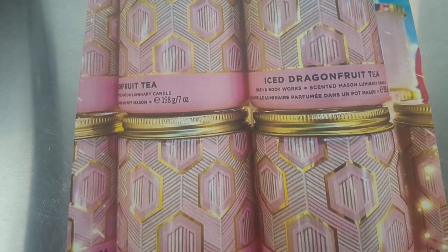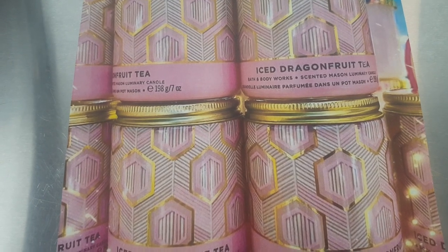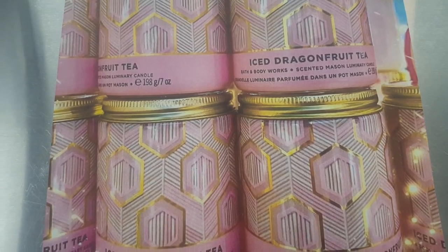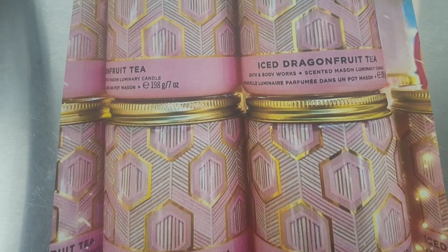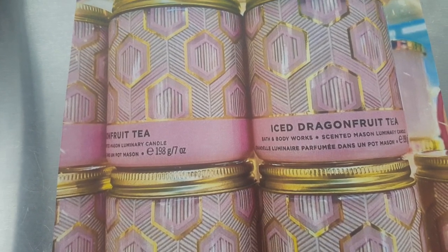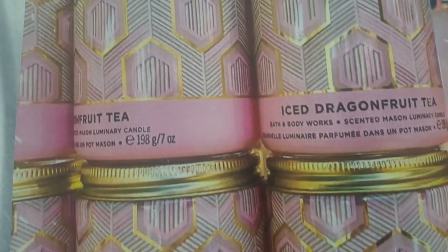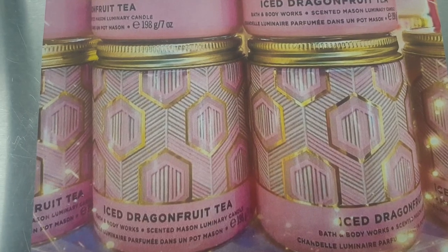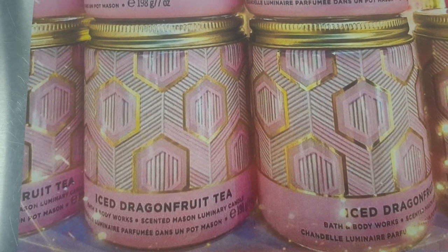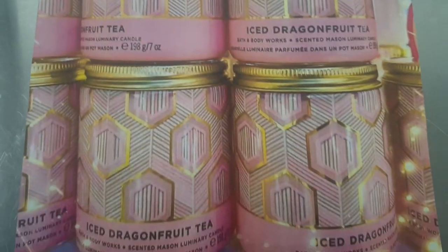The notes in Iced Dragon Fruit Tea are Tropical Dragon Fruit, Vibrant Green Tea Lemonade — not just your green tea, you got a little lemonade up in there — and Sweet Coconut Milk. They say it smells like a sweet tangy island go-to. This packaging has sold me on it. Y'all are making me want to get into candles and I don't even burn candles, so I'm going to see if maybe they have this in a wildflower. And don't forget the wildflower sale is going on too — definitely worth checking out.